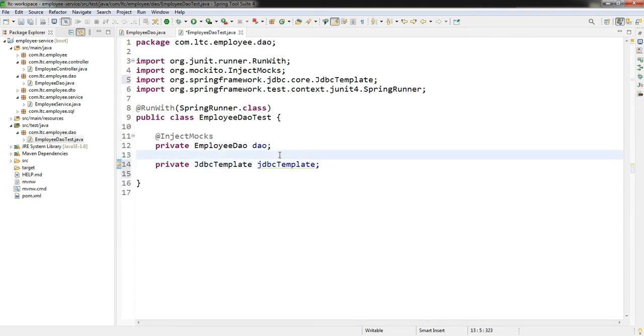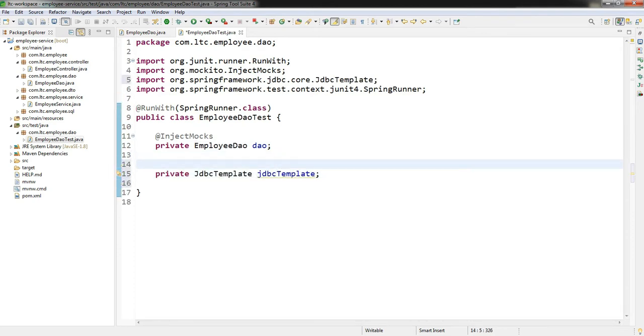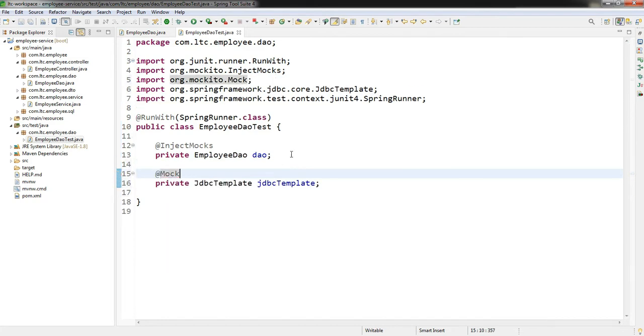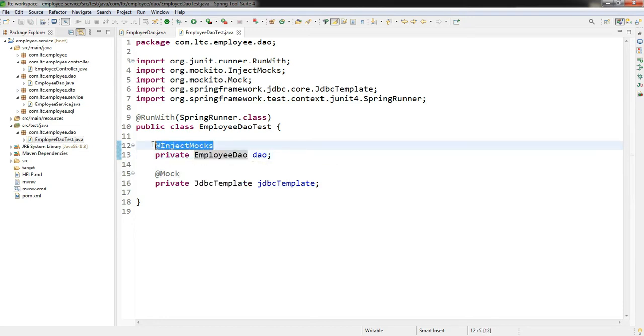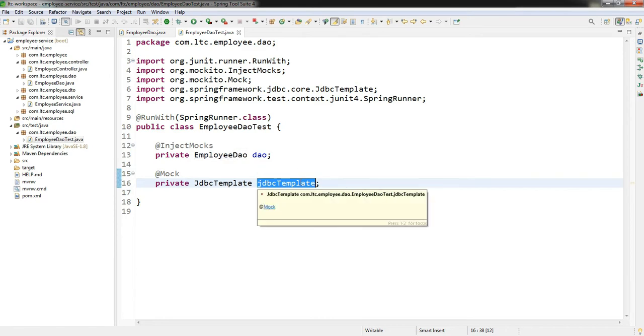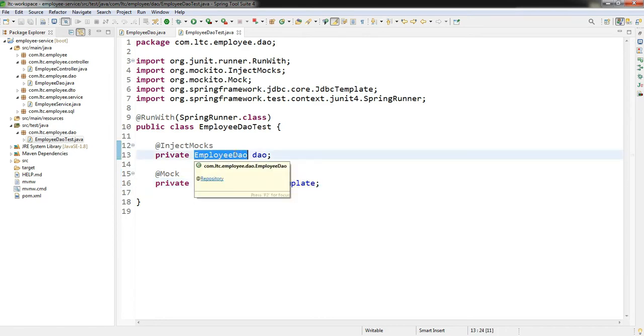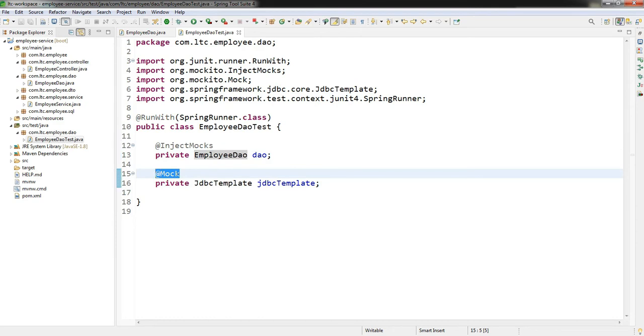Simply we have to give that variable @Mock. So as we are writing test cases for DAO, we have written @InjectMocks, and this JdbcTemplate is a dependency inside this EmployeeDAO. We are mocking it, so this will be injected into the DAO class as a mock object.